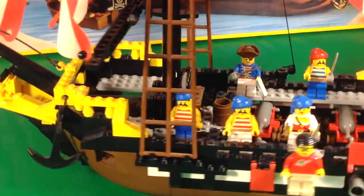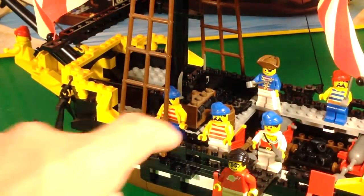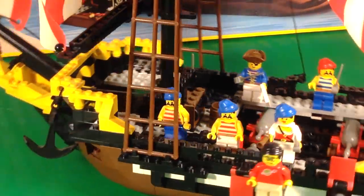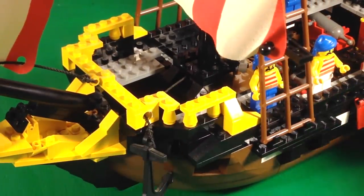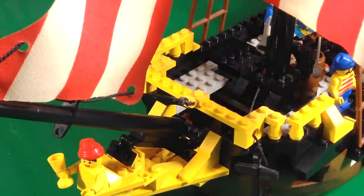Let's see if I can show you. Right in here, that's how you can roll it in and out. So that's that. You got a little decking area. You can go over here to the front and say I'm the king of the world if you want to.